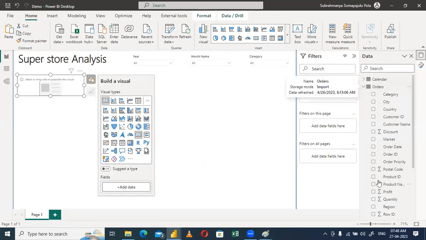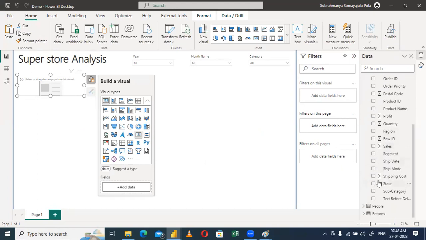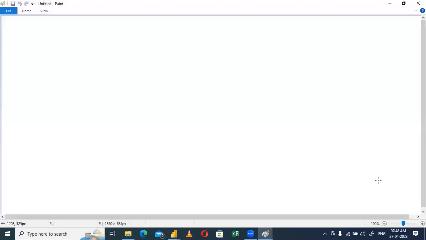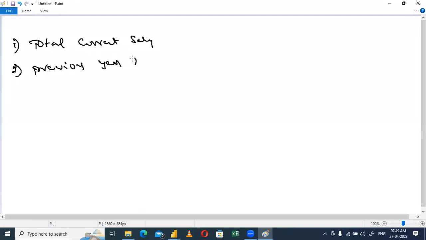So what is the data we have? First, we need to check it. So we have profit, quantity, and sales. Okay. Now, as a card visual, I want to show total current sales. Okay. And I want to show previous year sales. And also I want to show the growth percentage.